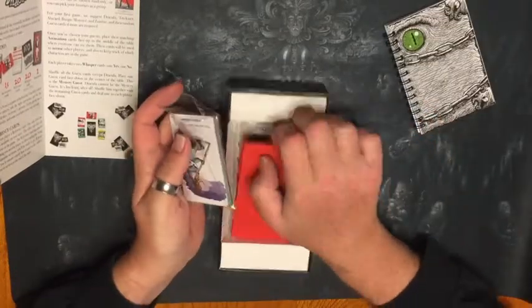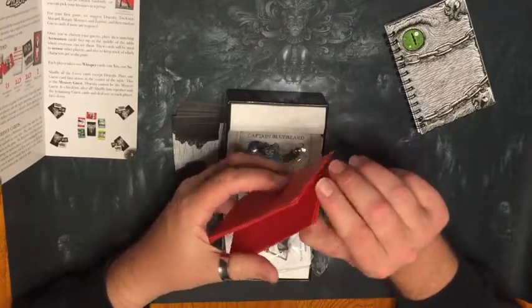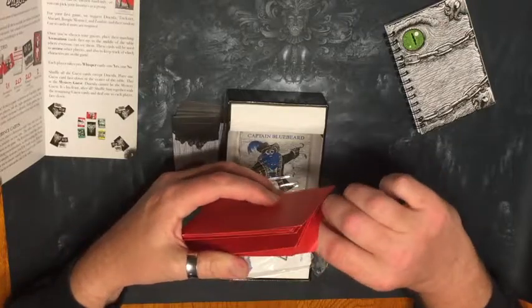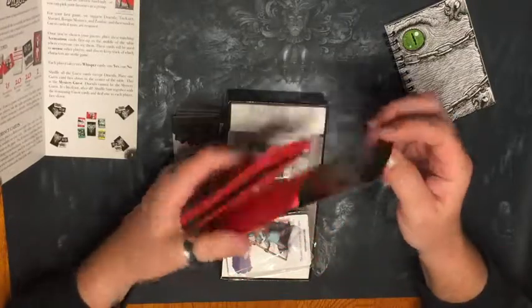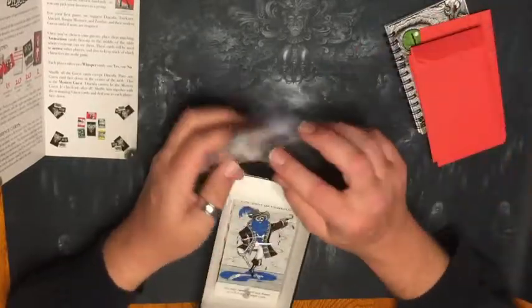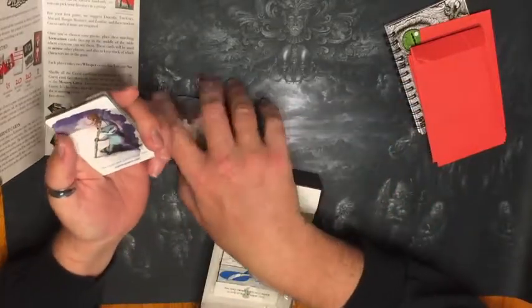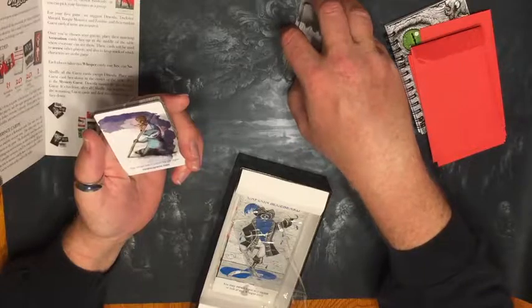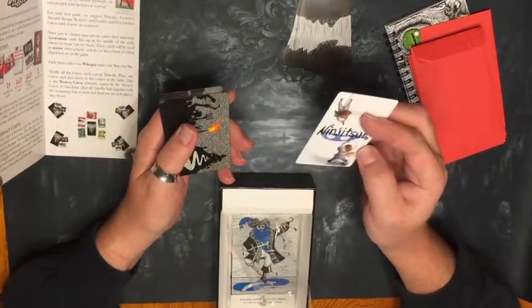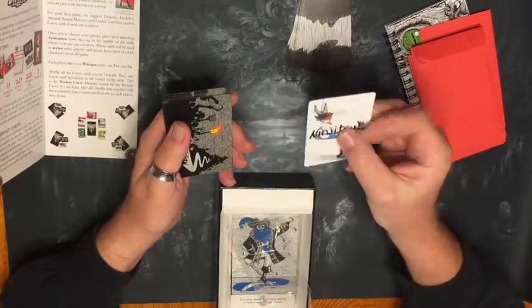It comes with a notebook. Envelopes to hide things in, I'm assuming. The whisper cards, we already looked at those right here. The ninja card game for all ages, Ninjutsu, so I'm guessing that's an ad for another game.